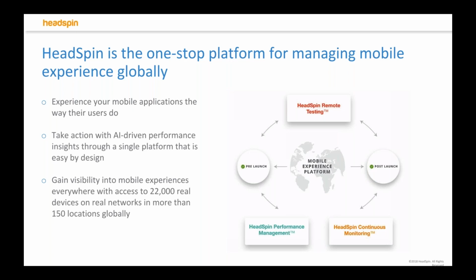The core of what we're trying to accomplish is building a set of tools that can be used for both pre and post launch to help test these features that you're working on and find and fix bugs in your application. At this point we have over 23,000 real devices on real carrier networks globally. And also in terms of being able to allow people to see the true network performance of their applications, we built out an AI-based issue detection engine using Google's TensorFlow neural network library. I'll demonstrate how that capability can be used to find and fix issues regarding network performance at runtime.